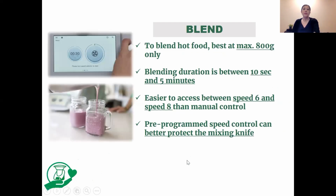Okay, so the blend mode is very simple. To blend hot food, it's best at maximum 800 grams of ingredients only. 800 grams of liquid, or 800 grams of frozen fruits if you want to blend it into an ice cream or sorbet. And you can choose the duration from 10 seconds to 5 minutes.